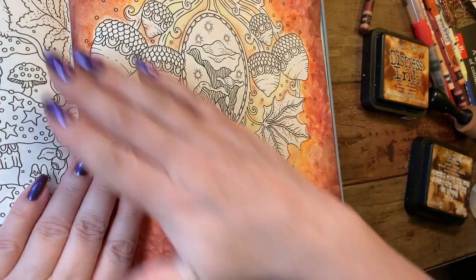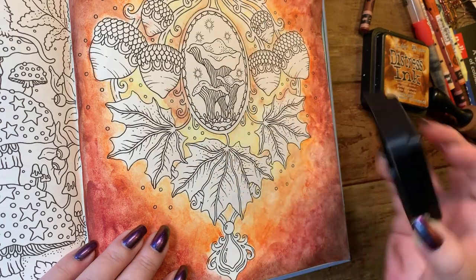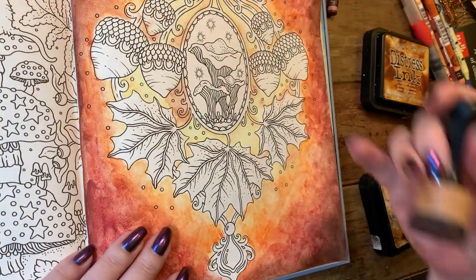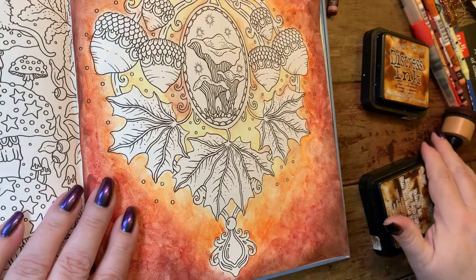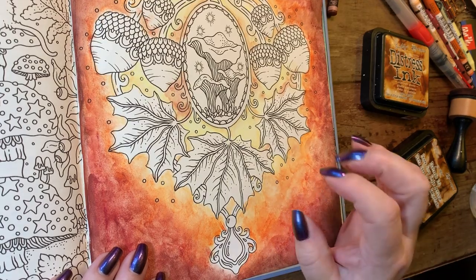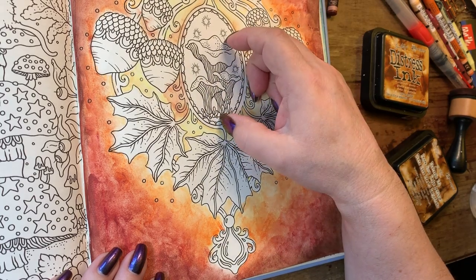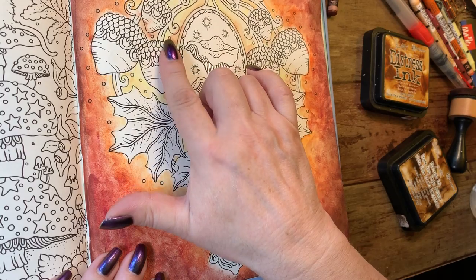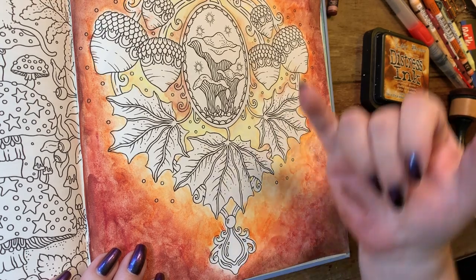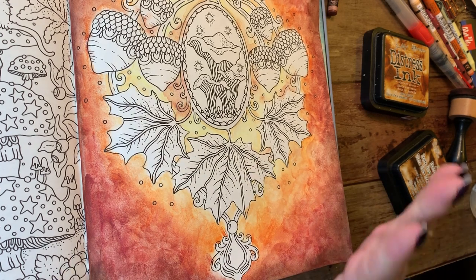Okay, guys, that is all dry now. And I did go in with a little bit of my walnut stained distress ink and just went around the edges. Didn't bring it in anywhere, just did the edges on this. And that is our background, which I think will look really good with the fall colors that are going to be done on this page. Kind of brown tones on the mushrooms and the acorns with dark either red or reddish brown tops. The framework on this is going to be done in black, and the gems will be done in kind of the fall colors also, along with the leaves. But that's another video.